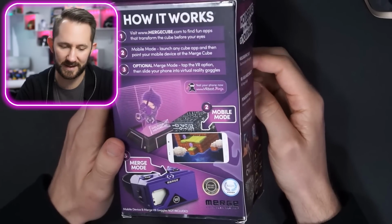The only issue with this kind of stuff is that you have to be looking through your phone. And that's not a fun way to live your life. It's one thing to be looking at your phone, but now you're looking at life through your phone. It's a dangerous precedent to be set.